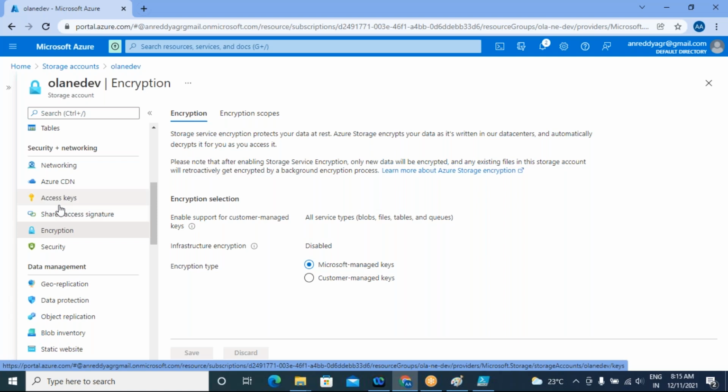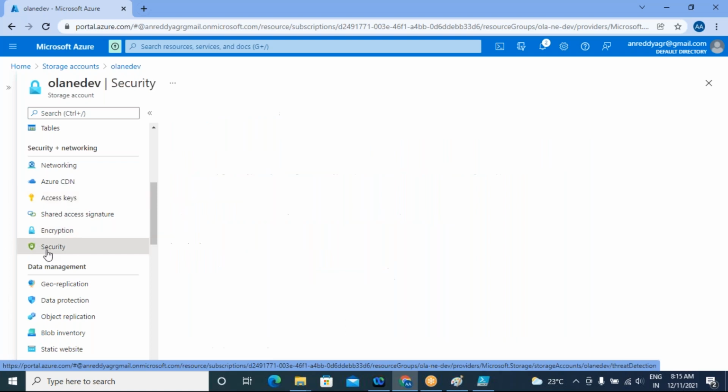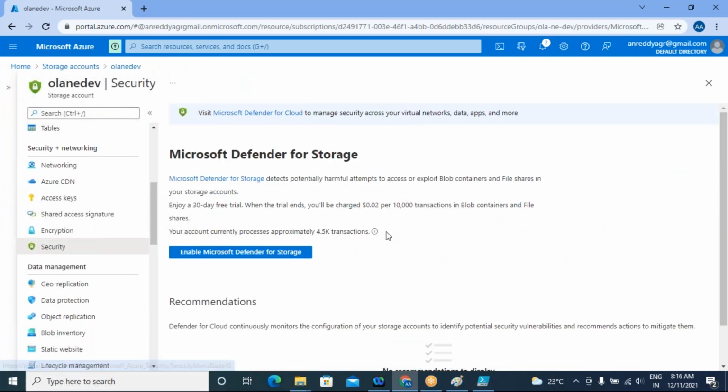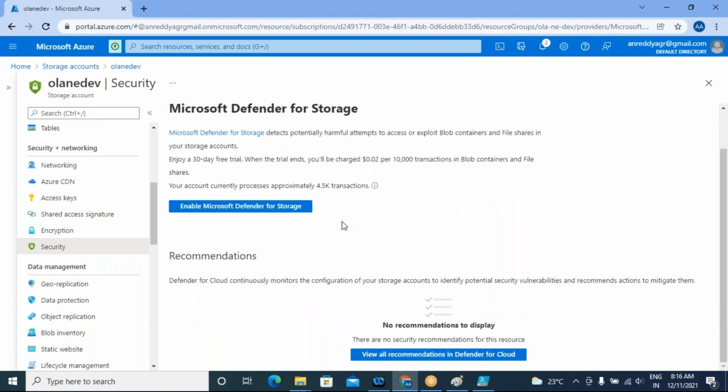Because it will be secure while transitioning the data. Okay, that is the encryption and security. So this security will be provided for your storage account. If you enable it here, you can provide the extra security.